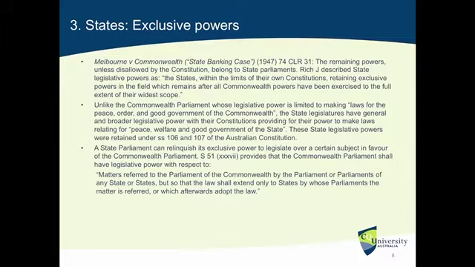So the key distinction there is that in relation to the Commonwealth Parliament, the Commonwealth Parliament is limited to making laws for the peace, order, and good government. It is peace, order, and good government. In other words, it is not for the Commonwealth Parliament to legislate on fields involving welfare. So those which involve welfare would typically belong to states. And the notion of welfare, therefore, is broader and more encompassing.